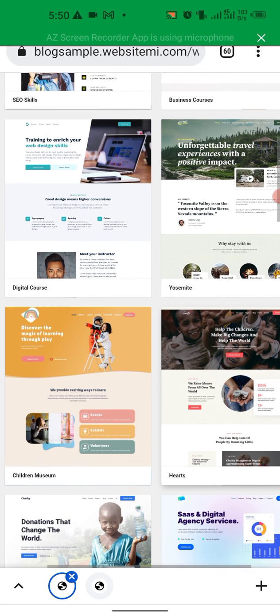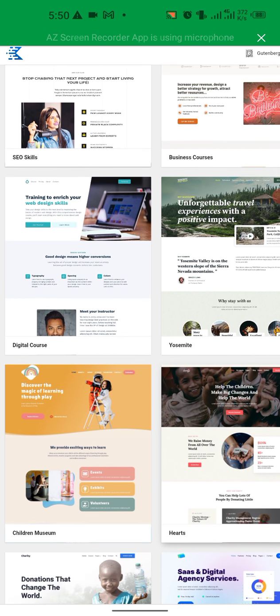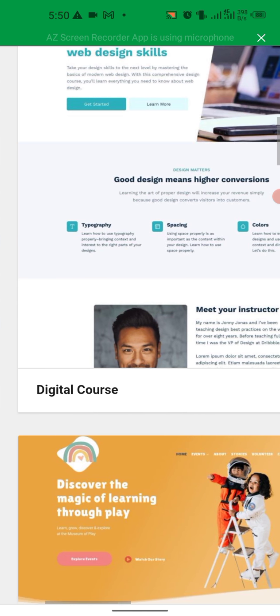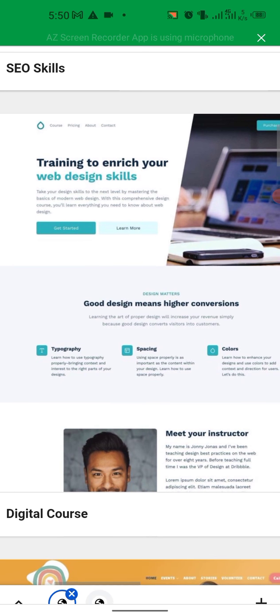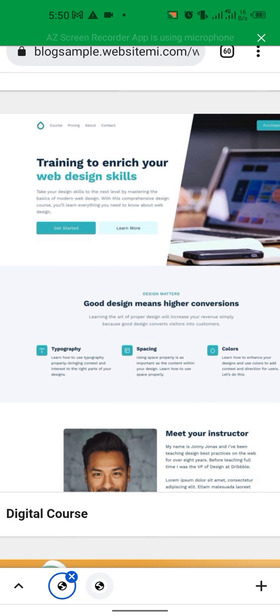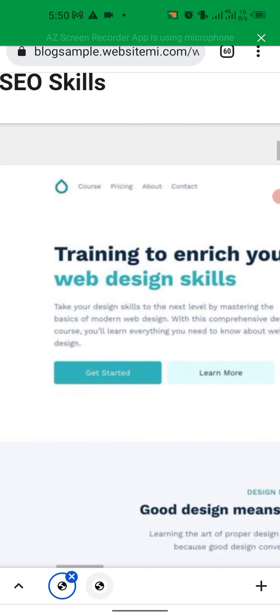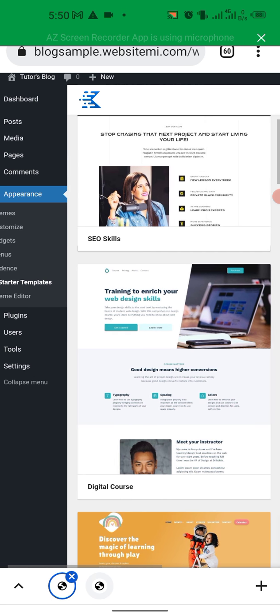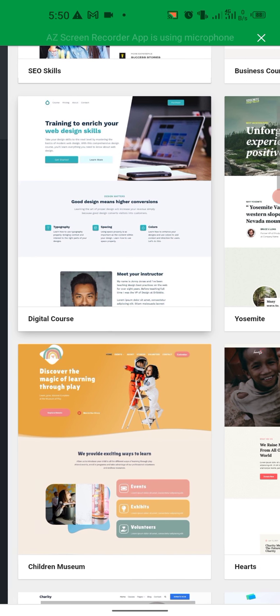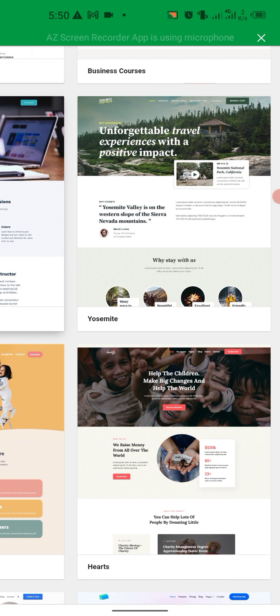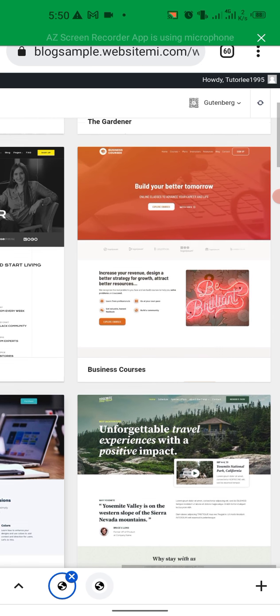For example, looking at this digital course, it looks like something that will be more of an LMS because it has to do with training, and you can see course from the menu here. So if you want to build an LMS website, this is one of the templates you can use. And all that business courses, this is also LMS.